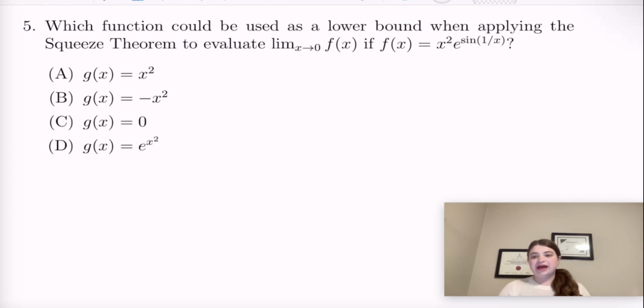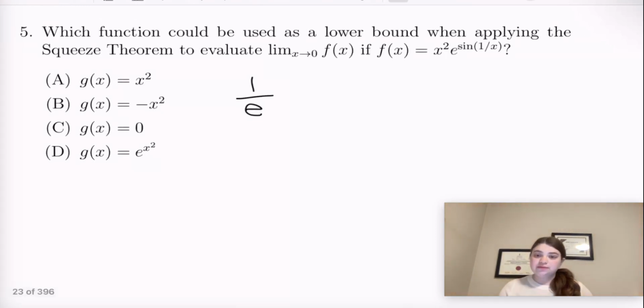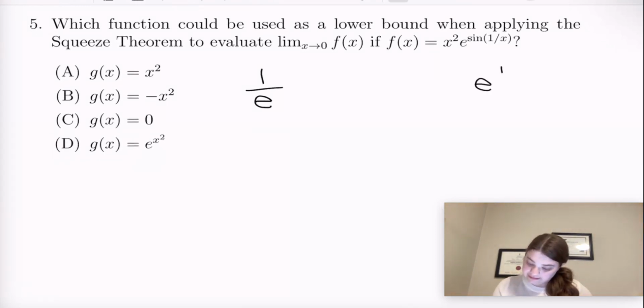So I want to start by looking at the e to the power of sine 1 over x. Recall that sine 1 over x is at least going to be -1, and at most is going to be +1, right? Because recall, sine of some value will stick between -1 and 1, right? And so therefore, e to this power in the lowest form would be 1 over e, or e to the power -1, and at most it would be e to the power of 1, or just e, I should say. And so we know that this is sandwiched here, right?